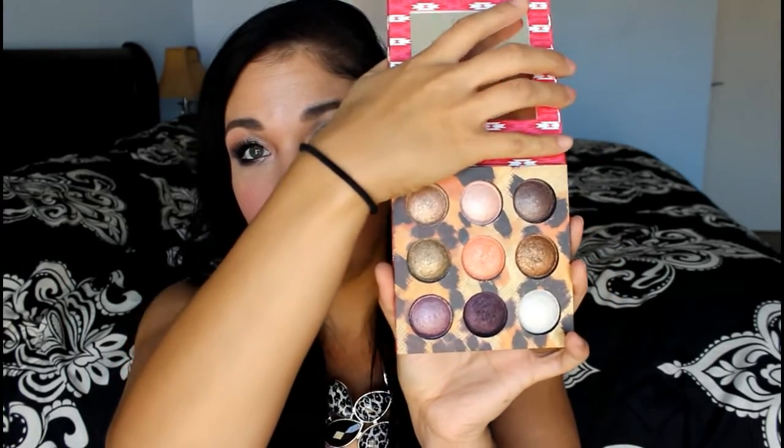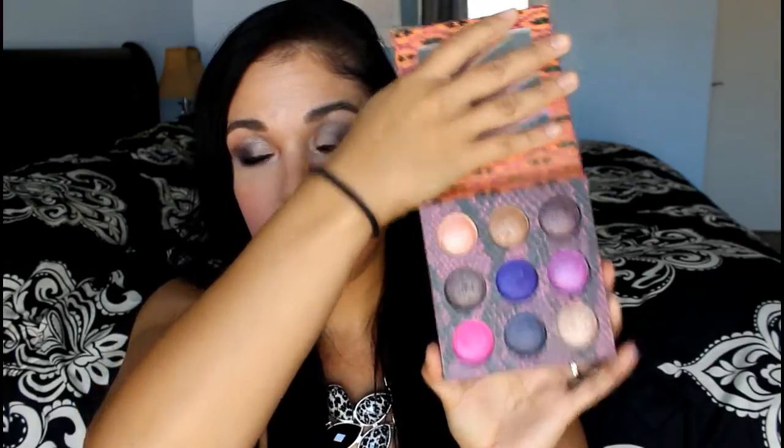I think the price is going to go up, but you know BH Cosmetics always has everything on sale all the time, so they're very affordable. I was attracted to these right away just because they're such beautiful, cute packaging, and I'm a sucker for cute packaging. And it does have a mirror inside, and this is what they look like. This is the Wild Child palette, and this is the Wild at Heart palette. Has the mirror, and then that's what these ones look like.